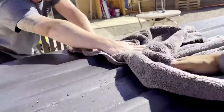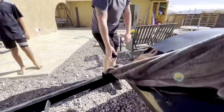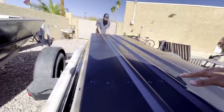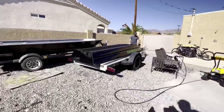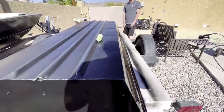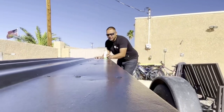Slick doesn't even want to let the water dry out. One more time. Check this out. Let's see if we can make it down the whole thing. Okay, those efforts are going to end us. Dang it, dude, is that one rivet? If I can clear the rivet.